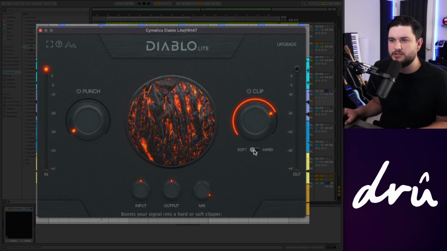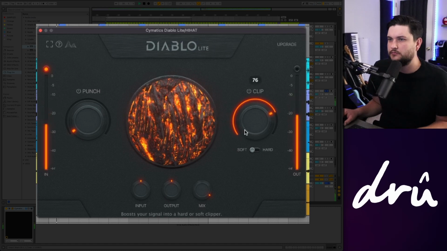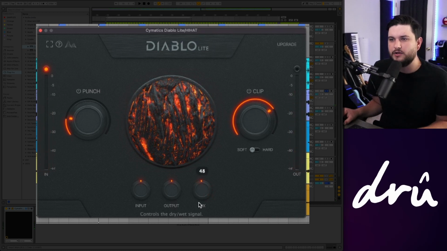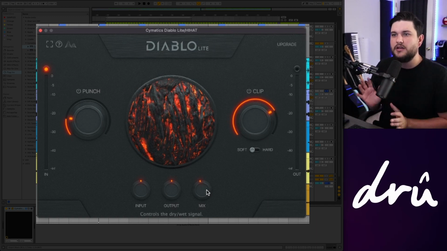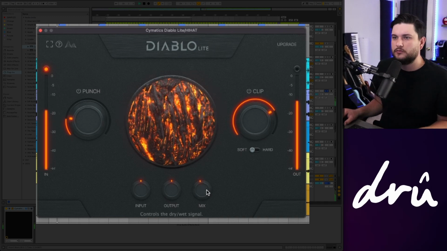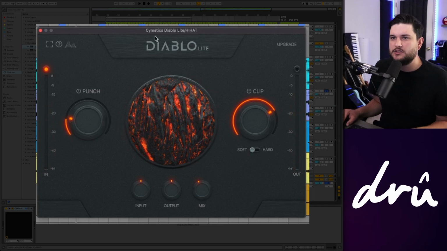Cool, and then let's turn it to soft clip and see what that does. So I'm going to use a little bit of both of those. I'm going to bring the mix back because I don't want it to be 100% distorted. I actually want to blend the two together, the non-distorted signal and the distorted signal, to marry them together. It really solidifies that downbeat.